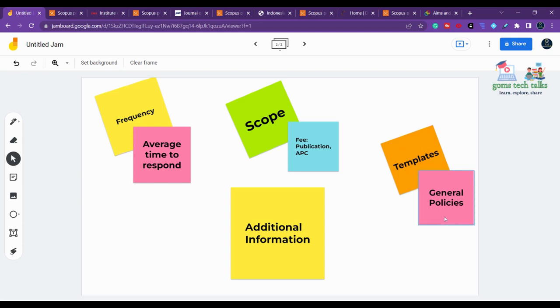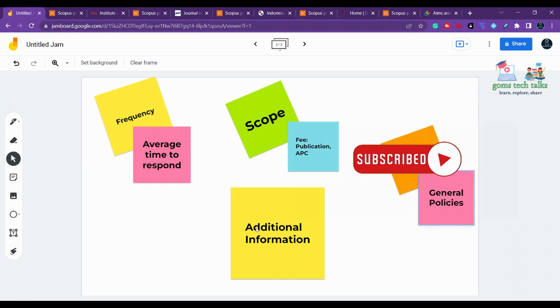And then the general policies of any journal, like a plagiarism policy, how much percentage of plagiarism they accept, and other than that, whether they need any reviewers. General policies you have to check for, and the templates, whether they have their own Word template. If they have only a LaTeX template, and if you know LaTeX then it is fine, if you don't know LaTeX then you have to try to convert it properly. If you want to convert the format for any type of journal, please comment, and I will tell you which website to use for that.